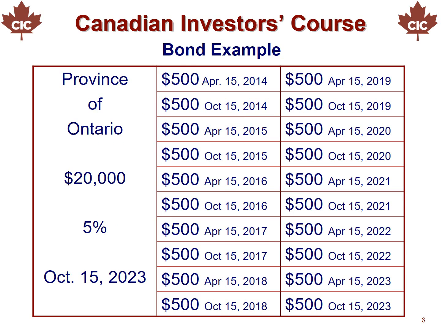If you go to slide 8, you can see a replica of a traditional bond. This one is a provincial government bond, issued by the province of Ontario. It's got a $20,000 face value, a 5% coupon, and its final maturity date is October 15th, 2023. Now, what you can see is what's called the residual, which is on the left, and the coupons, which are the two columns on the right.